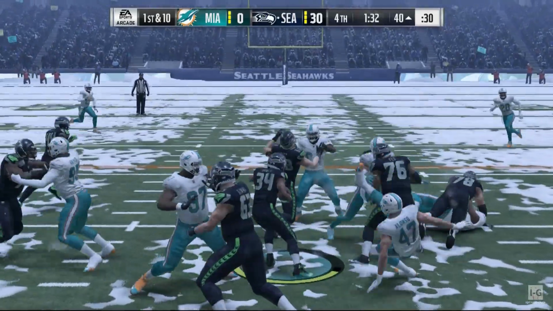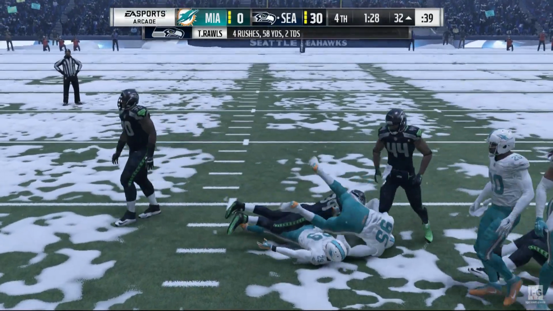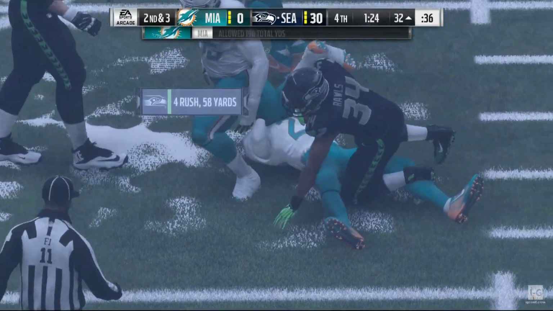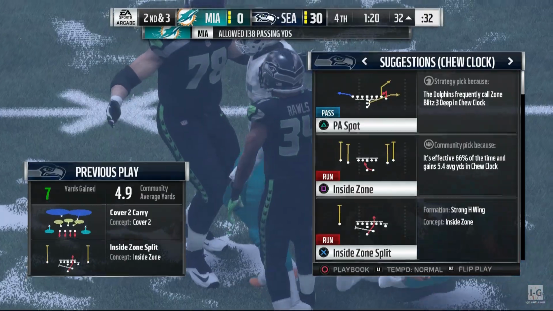First down, this is Rawls. Takes this to the 32, maybe the 31. Defensively rallying to the ball after the nice move. 7 yards on the pickup there, and it'll leave him with a 2nd and 3.